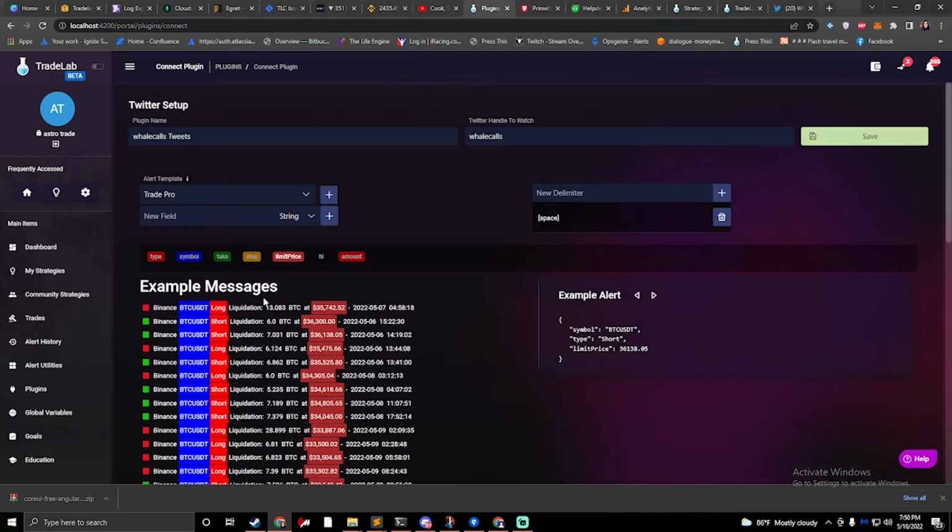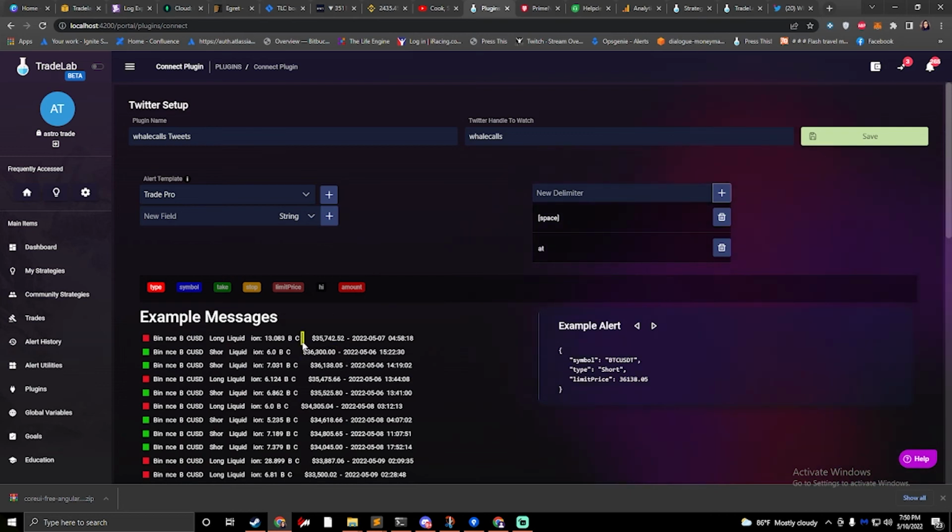Okay, if you do have a message that is delimited not by spaces but perhaps by something else, if you have a message that's a little bit more complicated, you can use multiple delimiters here. So if I wanted to add a delimiter and say that "at" was a delimiter, it's going to remove this "at", and well, there's also "at" in the middle of some of these words.